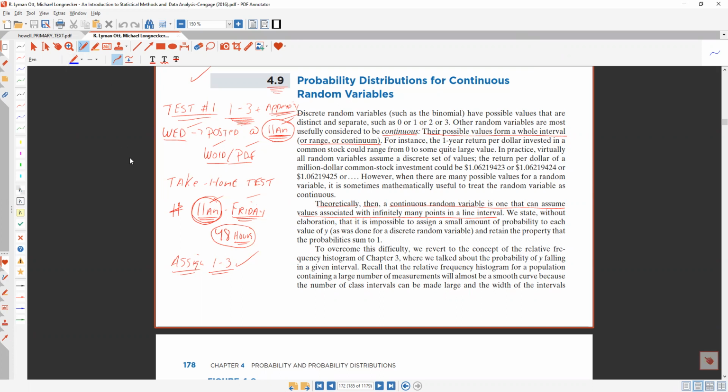And today what we're going to do is finish off Chapter 4, the essentials of Chapter 4. What we were talking about in Chapter 4 before we had the test was probability and the binomial distribution. Remember that last time featured a discussion of the binomial.